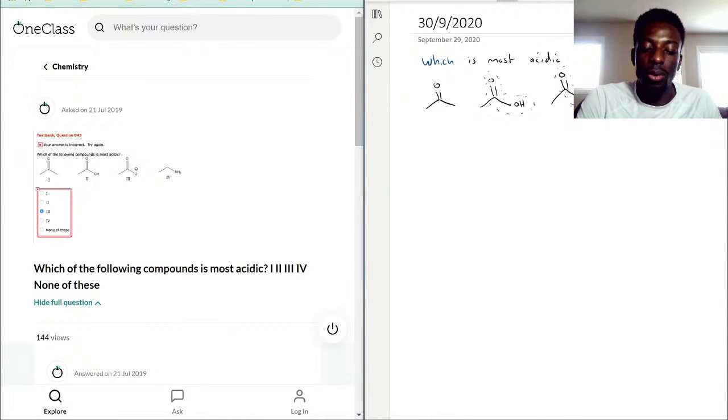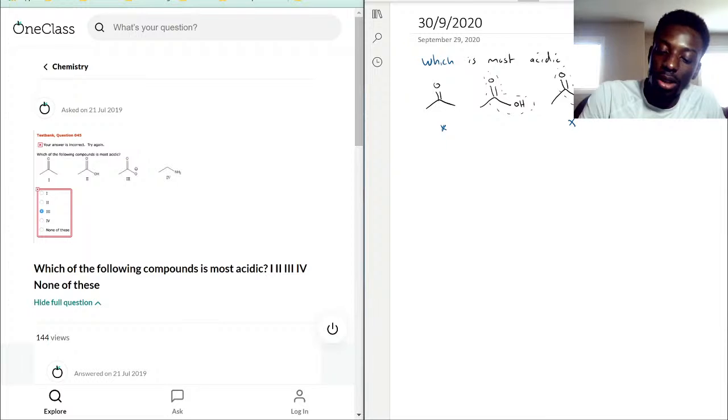Alright, so with that being our first indicator, this one's out, because carbons usually aren't the ones to give away hydrogens. You want to be able to see an oxygen trying to give away a hydrogen. Alright, so that one won't work. And with that logic, this one also won't work because it has no hydrogen to give. Carbons bonded to hydrogens, those ones don't count as hydrogen bonds, which is what you're looking for. Things that are hydrogen bonds are the ones that are bonded to oxygen, nitrogen. Okay, those two are the ones you're looking for in these cases most of the time. So with that, this one, oh look, it has hydrogens, and this one also has hydrogen. So these ones are contenders currently.